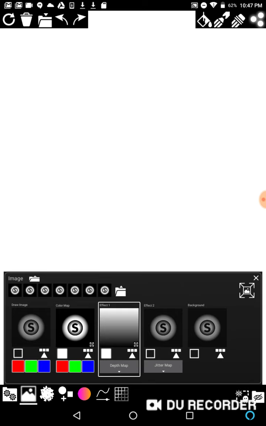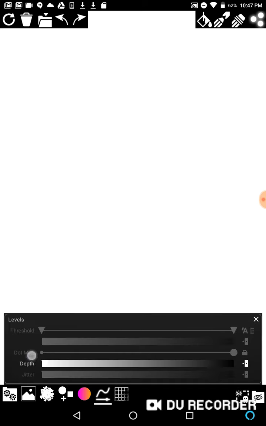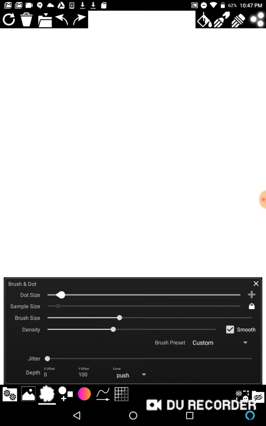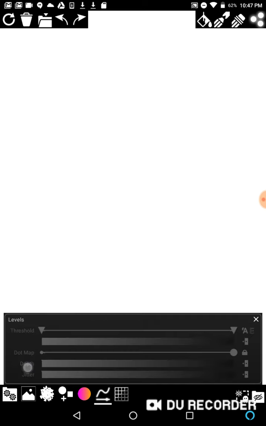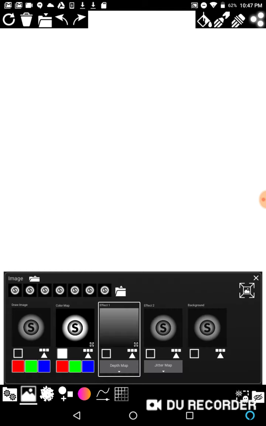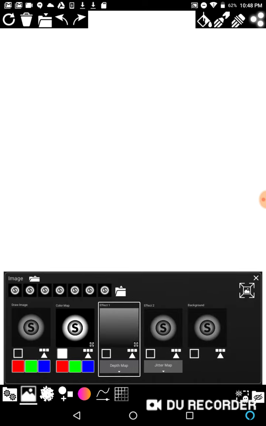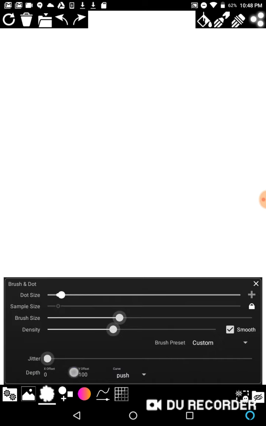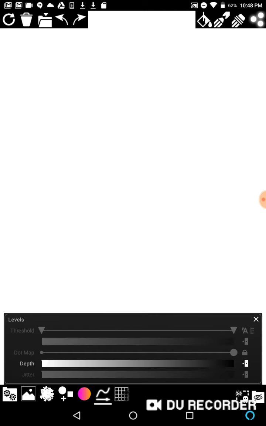Other than that, I understand the depth map is kind of confusing. Play around with it. Just know that this slider right here, this is depth on it. It gets turned on when this checkbox, this is depth, is on. You'll see that now depth is off. And you'll also see that our depth controls are blacked out. But if we go and put depth back on, depth controls are back. And what am I looking for? The depth slider is also back.